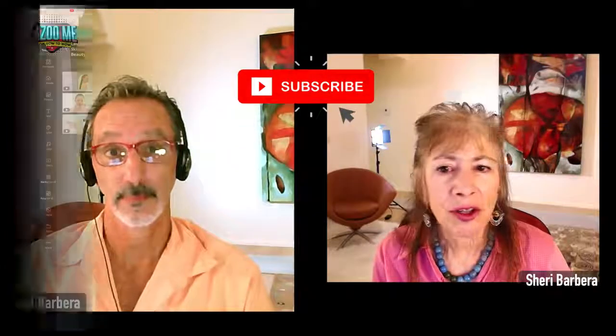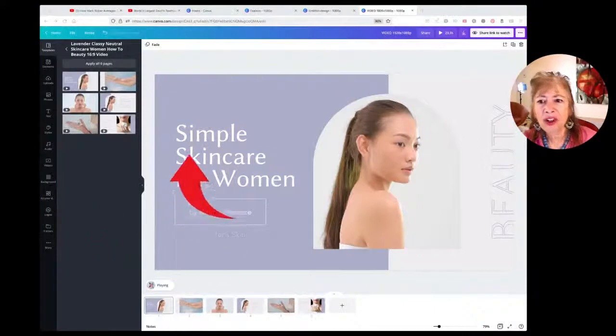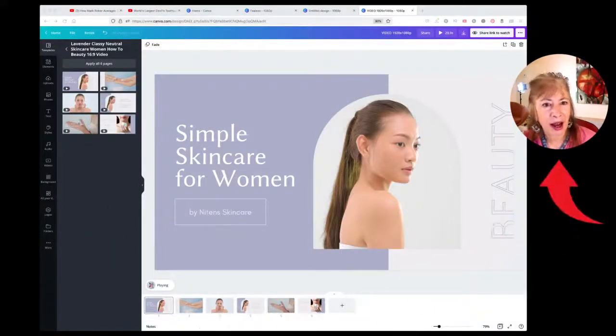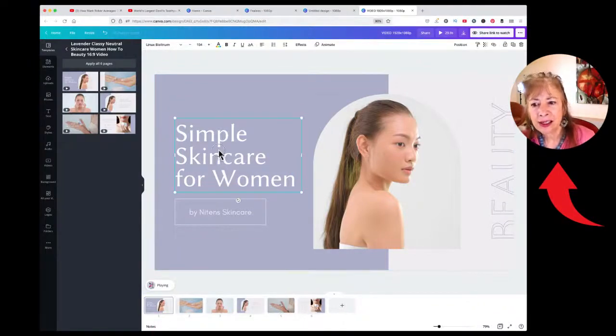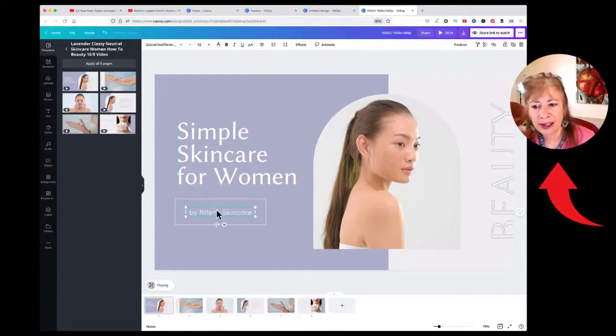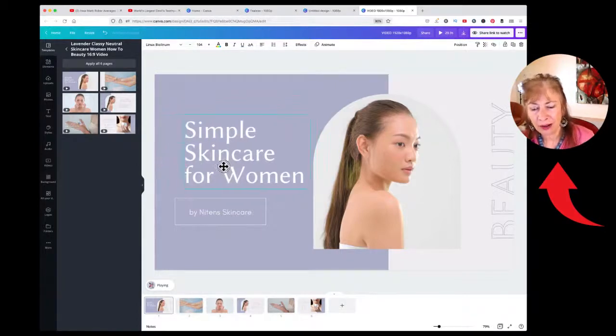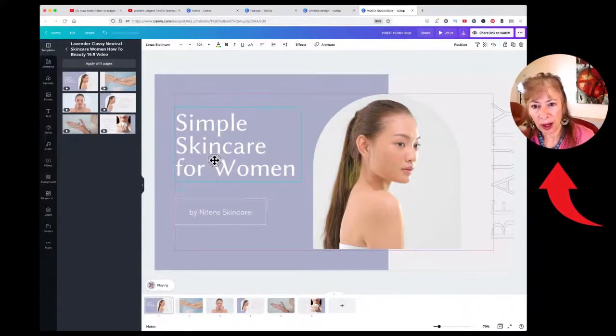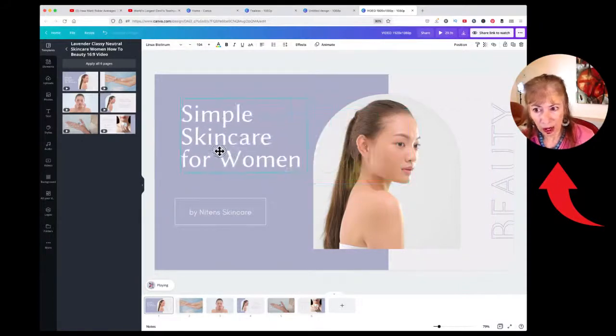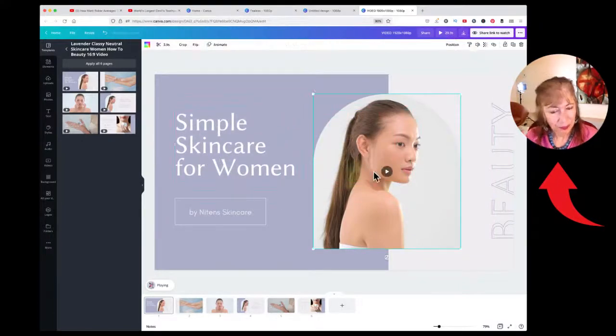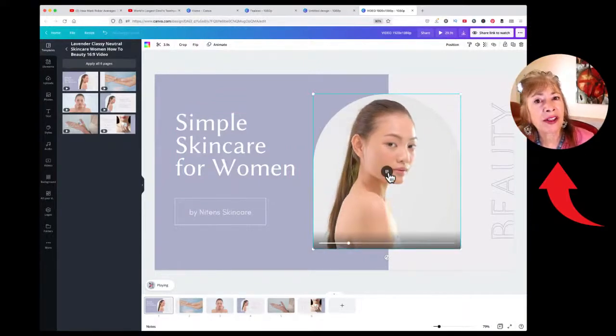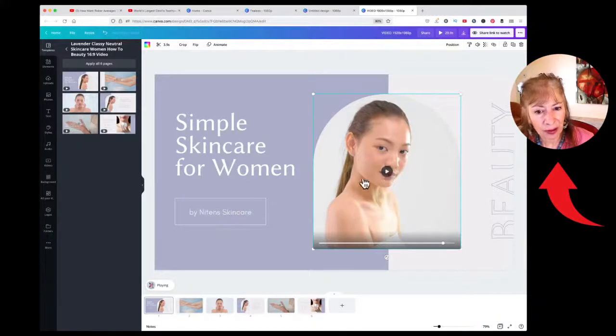So I'm just going to go back to Canva, and I'm just going to show you. I'm going to break down each page now, and I'm going to show you what is on each page. So this is its own text block, this is its own text block, and this is a frame. Okay, this is a white frame. That's what that is. If you click on anything and you start moving it around, little lines come up that show you, yeah, you're in or you're not in the same frame as something else. This is a video. You know it's a video because it's got a clickable arrow in the center of it.